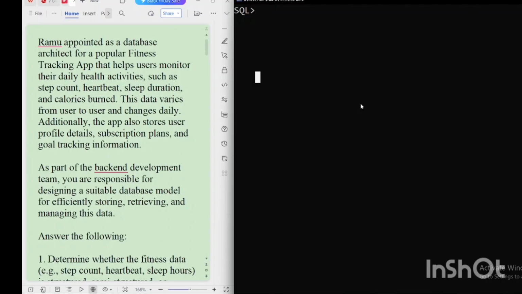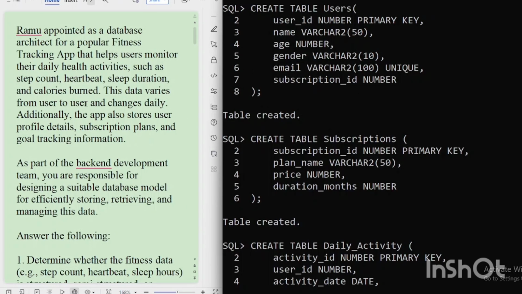In today's video, we are going to build a real-world fitness tracking app database using Oracle SQL. This is not theory, we are actually going to create tables, insert real data and run analytical queries and finally answer some important Viva questions related to this DBMS. So let's get started. Scenario question, and based upon this, we are going to build a fitness tracking app, okay, by using SQL commands. So you can know how you can apply whatever concepts you have learned practically.